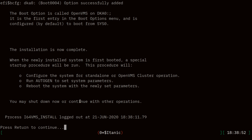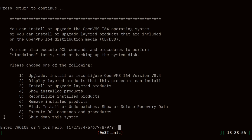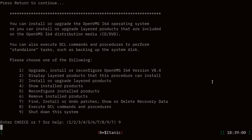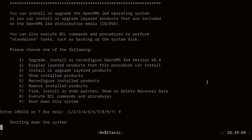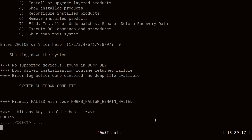So we can shut down now or continue with other. We'll hit return to continue. And we will shut down the system. Okay, the system is halted. Looks like we can hit any key to cold reboot. I don't have an any key on my keyboard, so I'll just hit enter. And this will reboot the server.